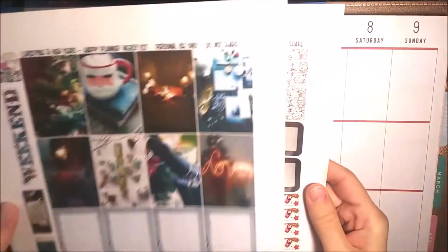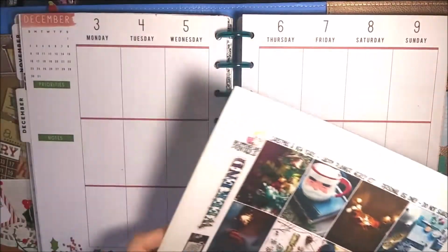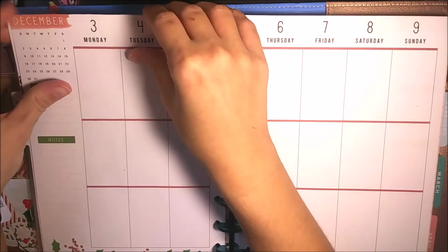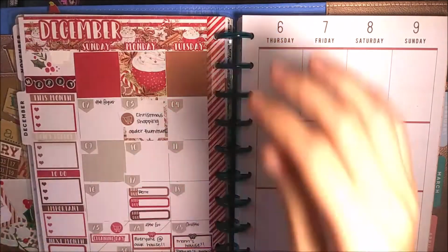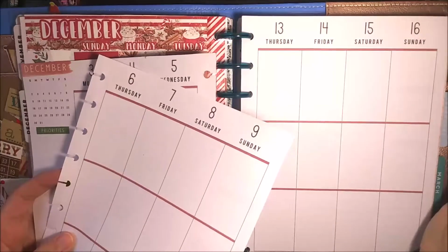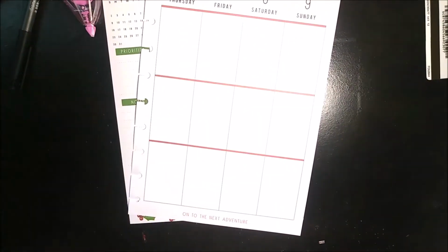Again, I look at Pinterest and that's where I find my printables, and that's how I find my favorite blogs and things that do free printables. A lot of you have asked me how I find them. That's how I find them. I search whatever I'm searching on Pinterest, and there you go. So if it's Christmas printables, I search free Christmas planner printables, and then it just kind of goes from there.